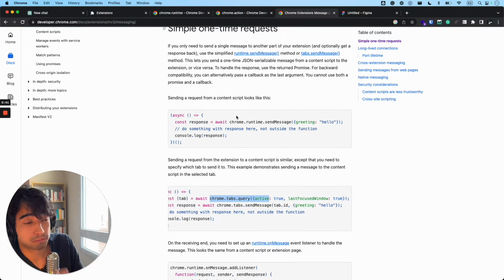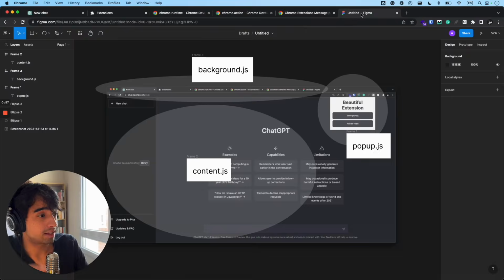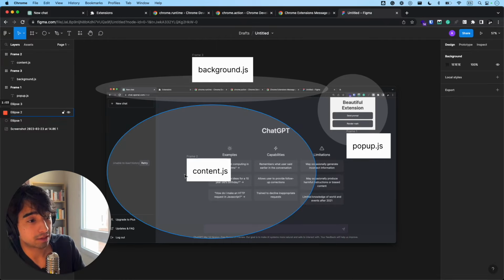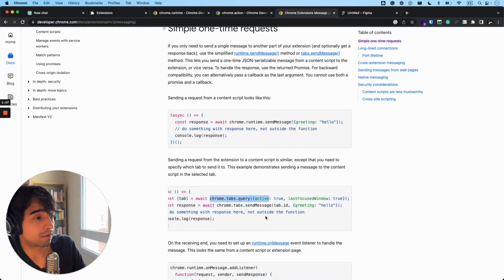Basically, you can see it as an HTTP request. The only difference is that you're more free to do whatever you want because you send a message and you can catch it wherever you want. So basically, if you send a message or a request from here, you can catch it anywhere else. And then if you send it here, you can catch it anywhere else, etc. So there you go.